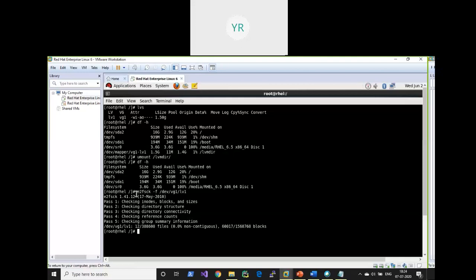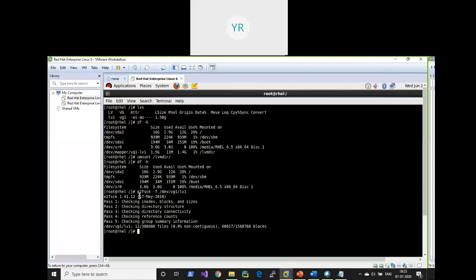So why we need to run this e2fsck command is to check the file system consistency. After unmounting that mount point, if you run this command, it will check whether the data is corrupted or not. If the data is corrupted, then e2fsck will produce errors. Now it is okay, there is no problem with the data. For that reason we check file system consistency after unmounting any mount point. If there is some disk error, it will produce errors, and we check that using the e2fsck or fsck command.